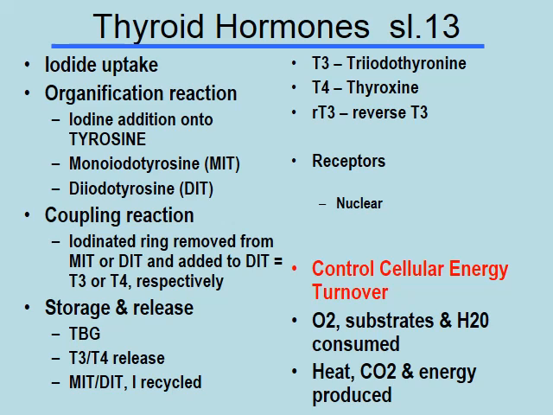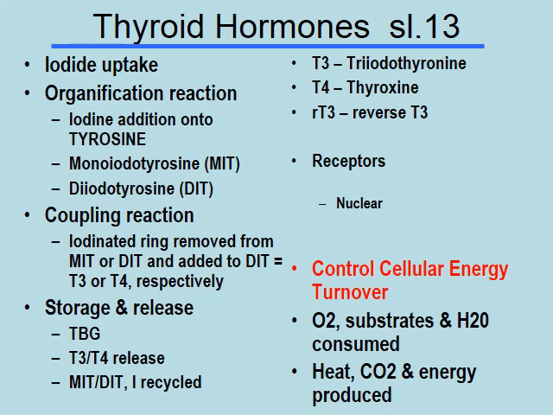Alright, so that T3 and T4 that get eventually released from the gland into the blood will bind to TBG, most of it, and some of it will be free, but a small fraction. And any MITs or DITs that hadn't yet formed thyroid hormone but were endocytosed and exposed to the lysosome, the iodide will be recycled. So this process generates T3, the active pharmacological form of thyroid hormone, also known as triiodothyronine, forms T4, thyroxine, and we can form reverse T3, which is an inactive compound.